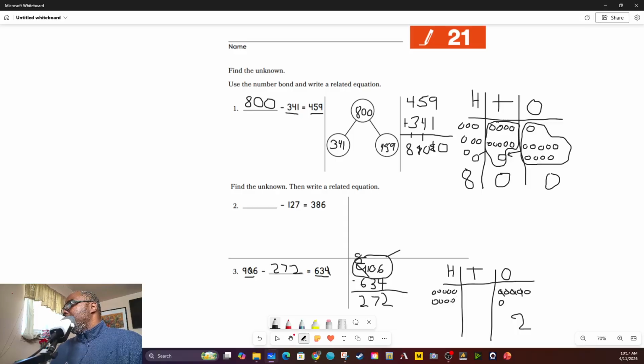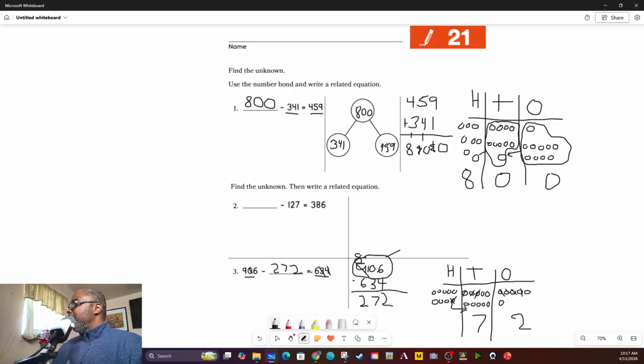No problem. Cross out or unbundle 100, and 100 has 10 tens. So I'm just going to take away 100, and then unbundle it, and then put 10 tens right here. 1, 2, 3, 4, 5, 6, 7, 8, 9, and 10. Now I can take away 3 tens right here. 1, 2, and 3. How many tens do I have left? I have 1, 2, 3, 4, 5, 6, 7.